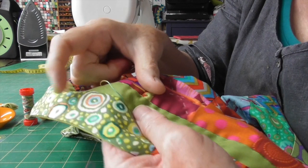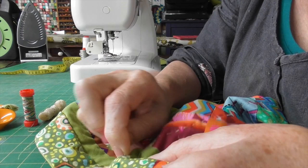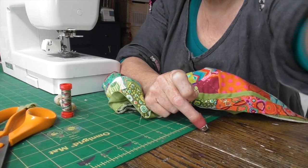And what I mean is, I did a stitch here where the green meets the quilt top, and I'm now going to do a stitch here where the binding meets the green. Really simple. But I'm going to do that now, and I'm going to chat to you while I do it. Because hand stitching is one of my favourite things to do.